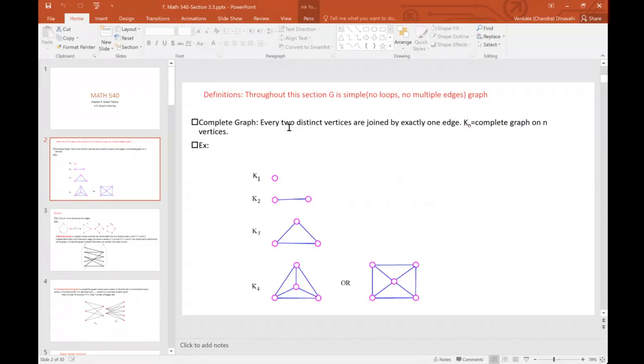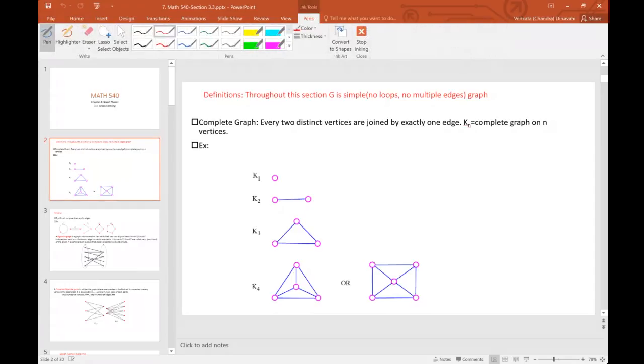The definition of a complete graph is, take a graph with a bunch of vertices. If there is an edge joining any two of them, that is called a complete graph. This is a complete graph on one vertex. This is a complete graph on two vertices. There are three vertices and there is an edge between each and every one of them. That is K3. There are 4 vertices and there is an edge between each and every one of them, so this is K4. I'm sorry guys, this is not K4, so this is a mistake there. Let me cross it out. This is not K4, so this is K4. I'm assuming everybody is comfortable with the definition of a complete graph. Take some vertices and between any two vertices there is an edge.